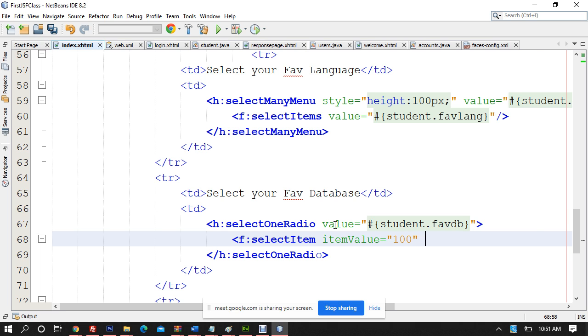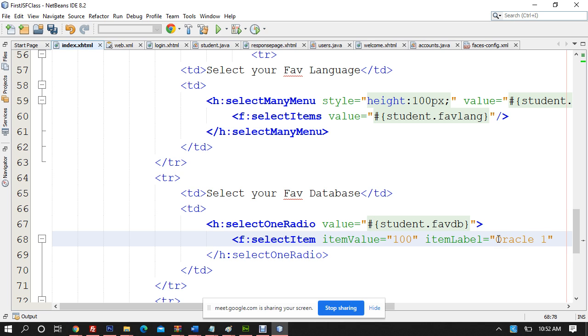Okay, and item label. So now if you know your database well, right? Inside a database, what do we store? We give an ID to each and everything, right? If you remember normalization, first form, second form, third form, BCNF, fourth form, fifth form of normalization. What we do there is basically we normalize the data, and if we are joining two tables, we'll join them on the basis of IDs, right? So now if you want to take only the ID to the database, every product will have an ID, then you'll go with item value 100, this will be its ID, and the label, let's say, Oracle.